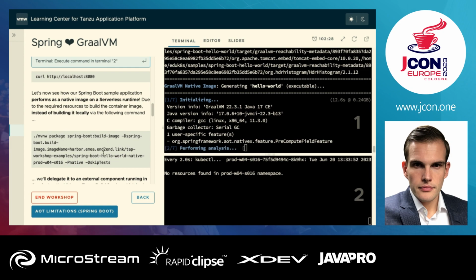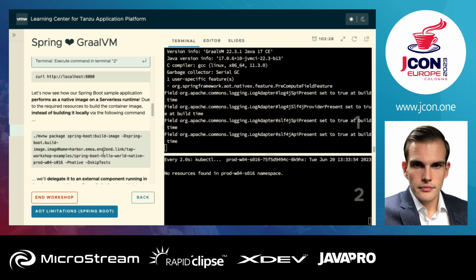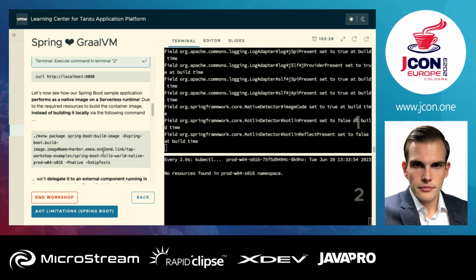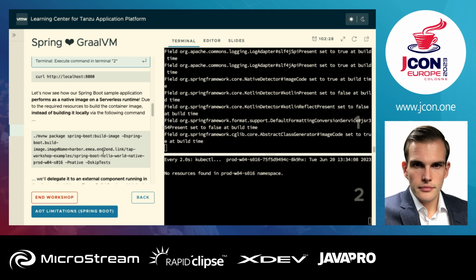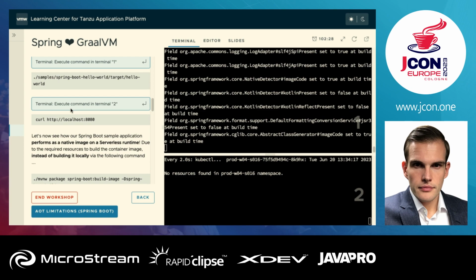The same is, as already mentioned, possible as a container image. I will not show you this today because it also takes some time to build that image. But at the end, it's doing the same as before. What we will do now is I already have prepared such an image, and I can hopefully just use this one and run it on our serverless runtime, Knative, as soon as this is ready here.